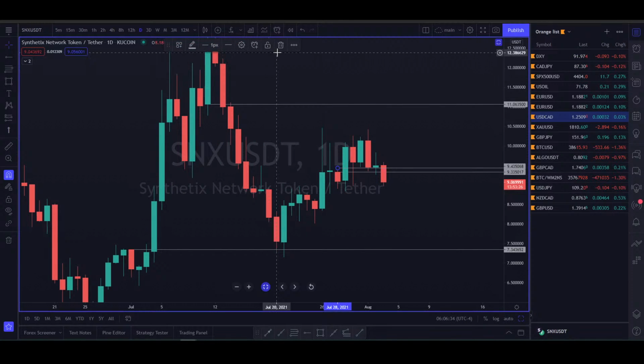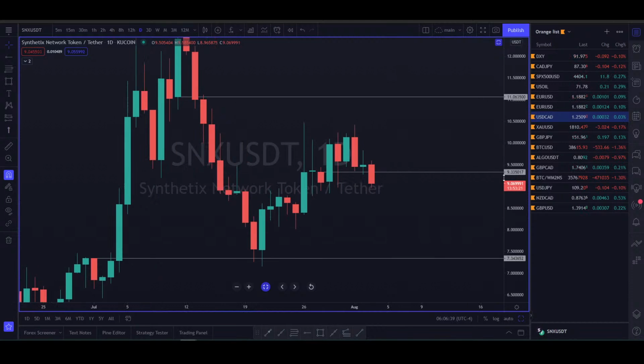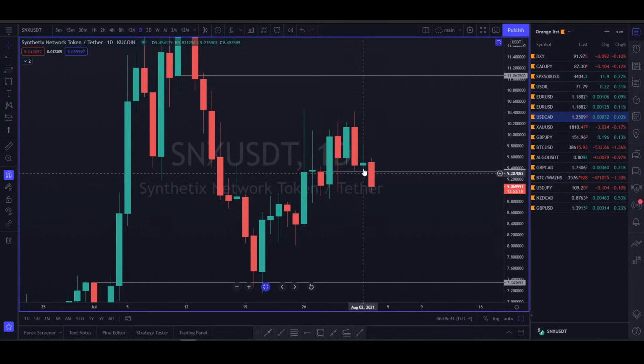Looks like you're trying to lose support. This was an area of which you wanted to see hold. There was a test of it. So it did hold. It even closed green, but now the bears are coming back in. So they shorted this high. All right, so here was what the bulls wanted to see, but you got that last session, right? And you got that this session. So this supply zone or demand zone was already fully tapped. Any orders that were sitting there are gone, right? And whoever shorted up here, here, and here, they had a lot bigger wad than the people that were buying there. So price is moving lower.